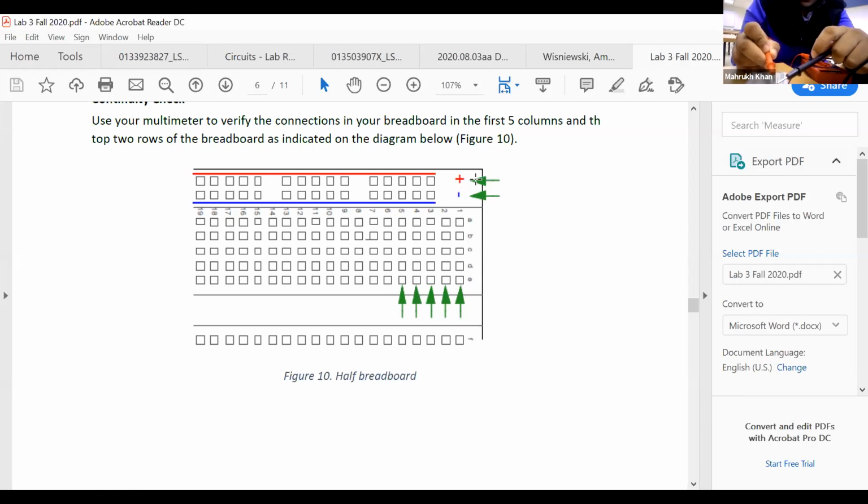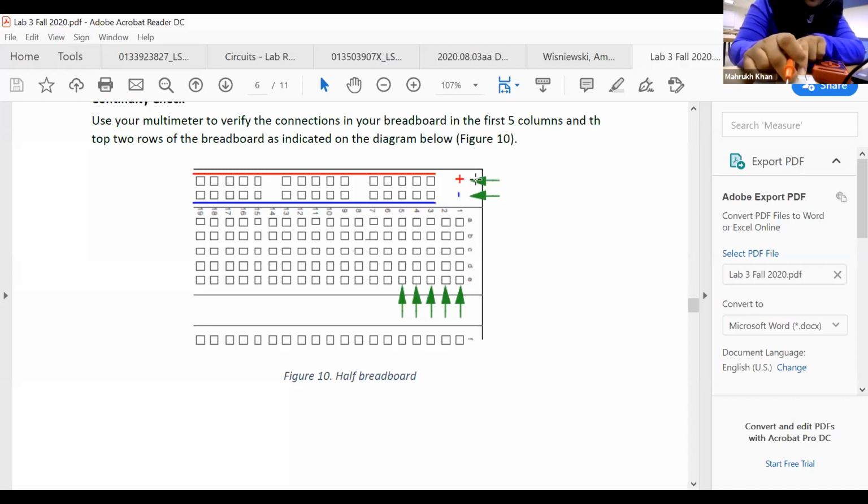Can you see that too? Can you do that? Yeah. So when you put your leads on, you can see your value is changing, right? Now, if you try to move this wire to the horizontal line and see what value you should see. As they are not connected, you are not seeing any change, right? Yeah. So that's another continuity check, that they are not connected to each other.